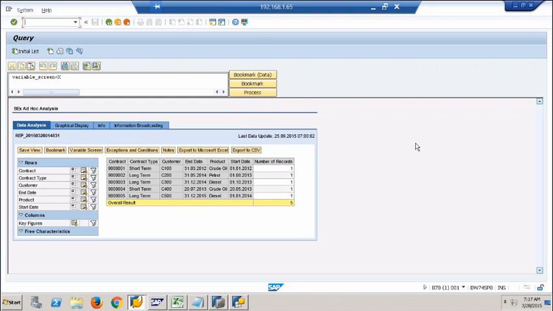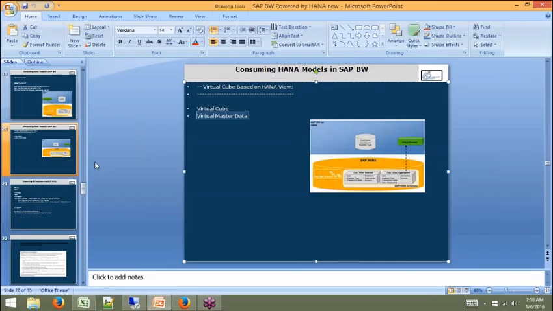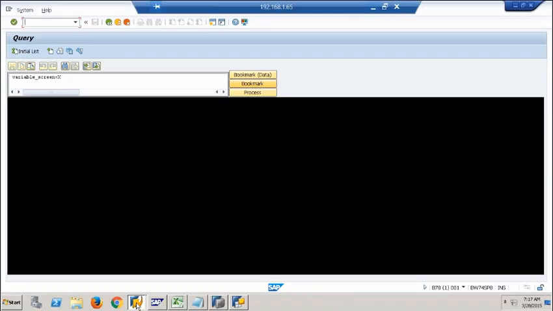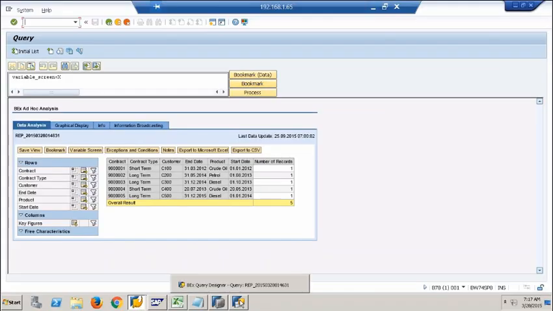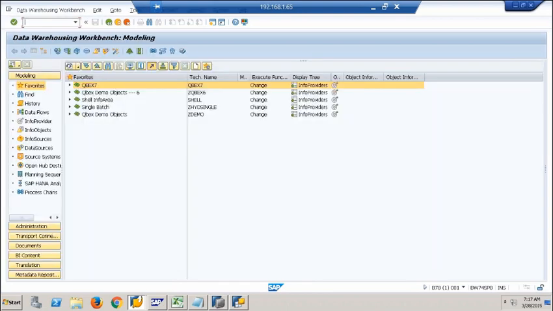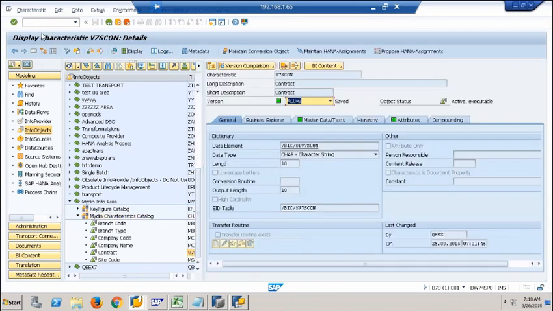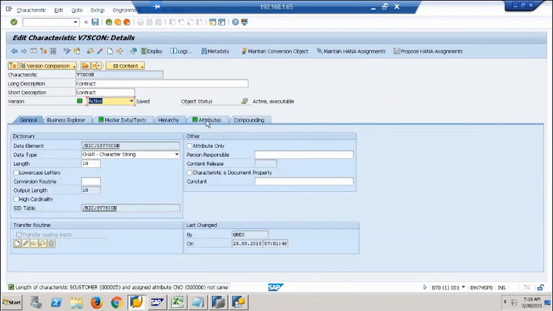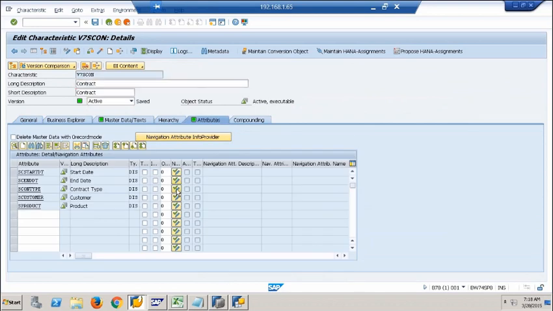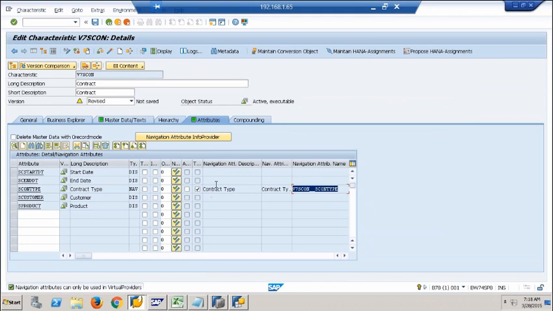Next question. Sir, we created all display attributes. Can I have a navigation attribute? Yeah, you can make this a navigation attribute. The only thing is, you'll see that effect when you're using it in some provider, like an info cube. You just want to know whether you can make this a navigation attribute, right? You can switch it on and enable it in any provider you want. If I go to this, say I want contract type, I can just switch on the navigation attribute, and in any info cube you're using it, you just have to switch on this option.